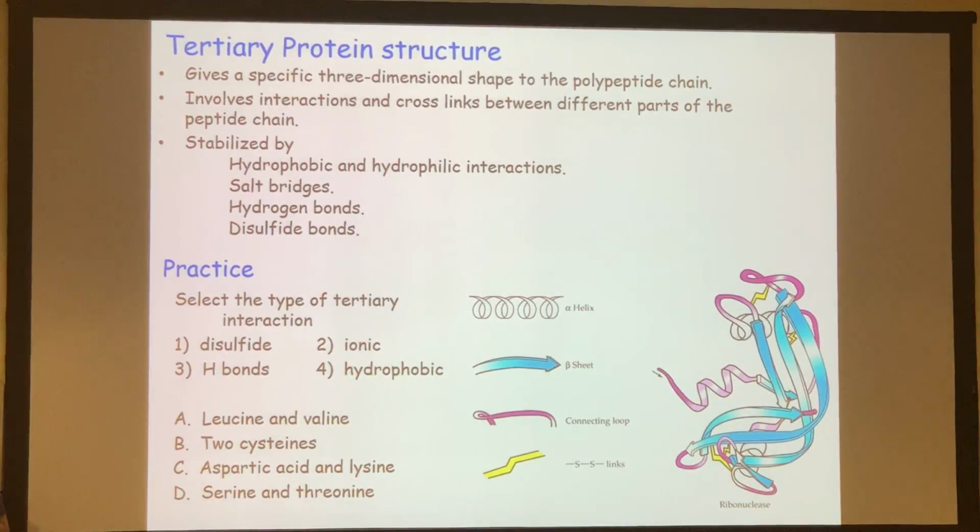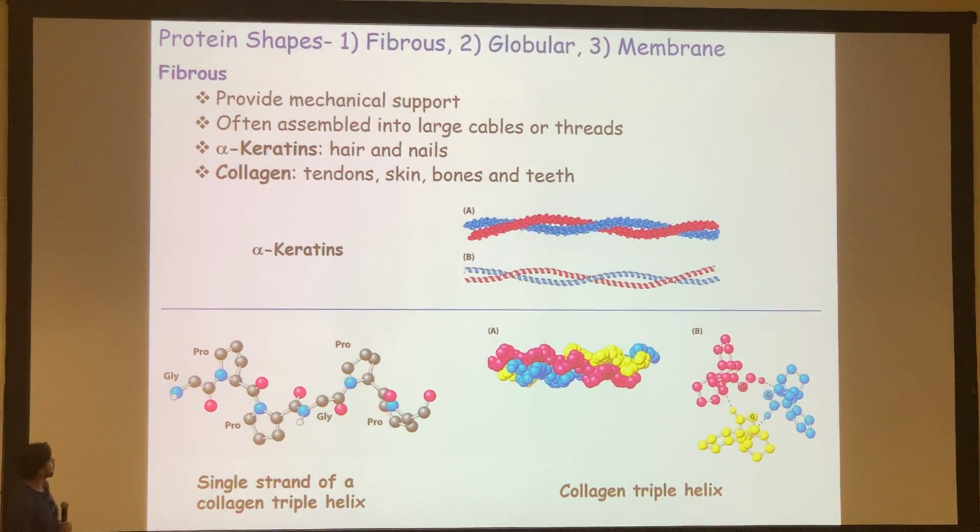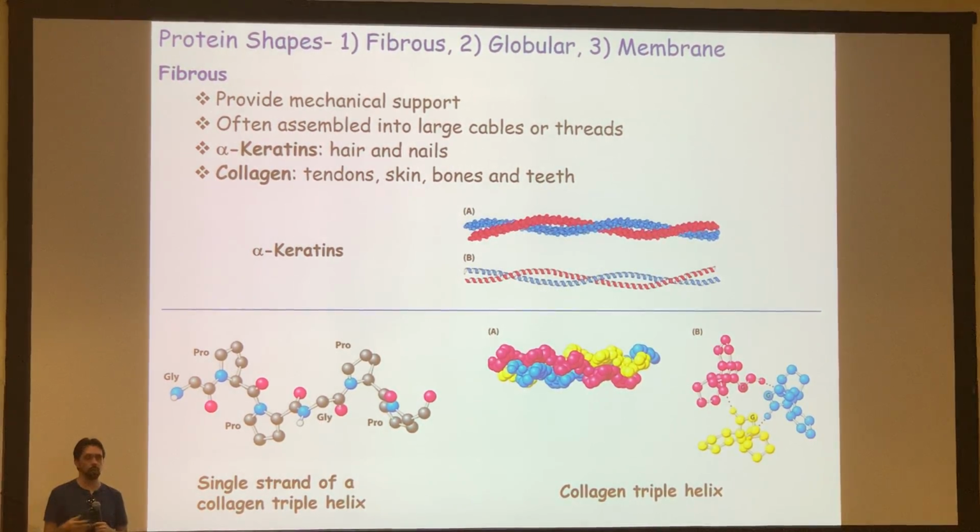Okay, so here's all the different shapes we have for tertiary structure, right? So it's an easy way to think about it. If you zoom out and look at the whole protein, it's either one of three shapes, in broad categories. It's either going to be spherically shaped, roundish, doesn't have to be a perfect basketball, but it's a round shape, right? This is called globular. Makes sense, kind of like a globe, globular, round. And most of those are going to be water soluble or not water soluble? Water soluble. They're floating around, they want to minimize their contact with the solvent, so you make more of a sphere shape.